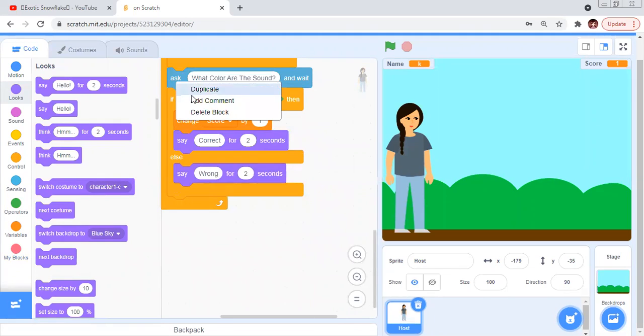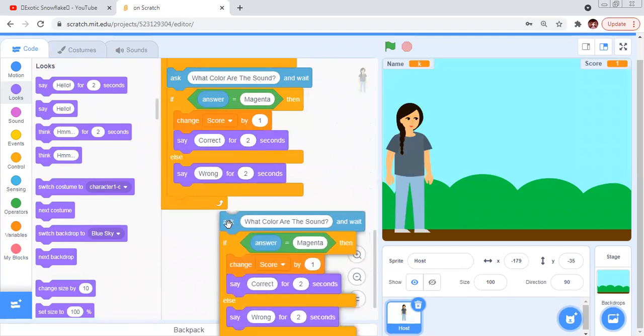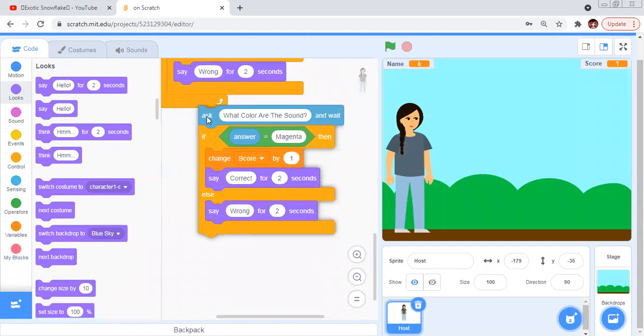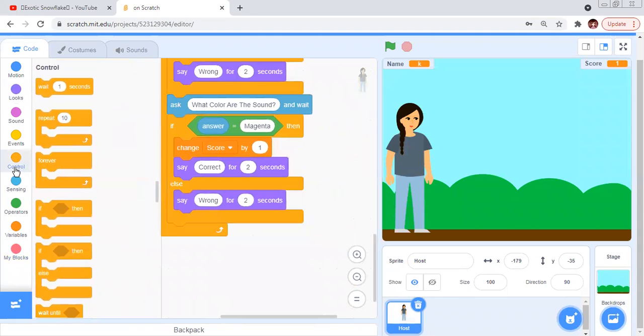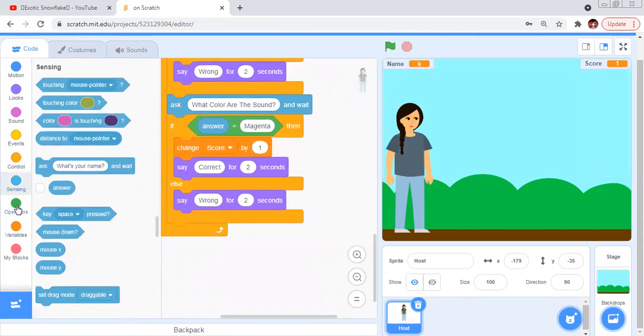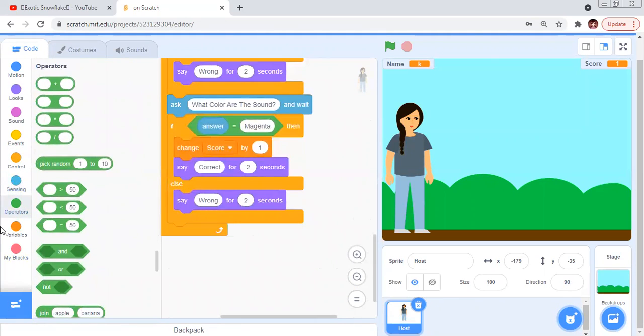And now again duplicate. So same thing we are going to do for each of the questions. So events is yellow but light yellow. And then control is light orange and sensing is light blue. Operators is green.